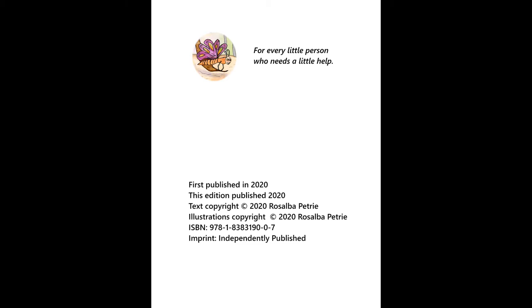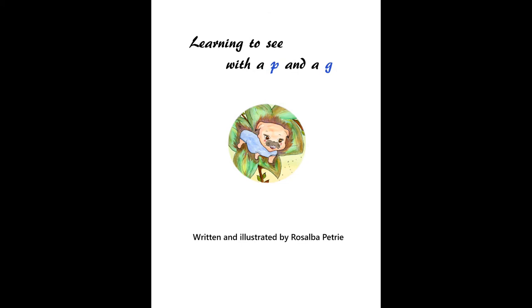The next page is this one that I produced, and it's very basic information as to the year in which my book was published. It has a small dedication above with a little illustration there, but it's not really that special. It just has very basic information as compared to this one, which is what my publishers produced. It's very detailed in terms of a lot of information that people need to know, again, as the year in which it was published, the name of the publishers, which I have blurred. I hope you don't mind for now, because this is something that I'd like to discuss in a new video as to the name of my publishers. But you can see it's really professionally done.